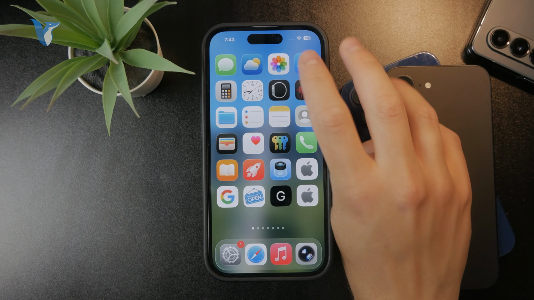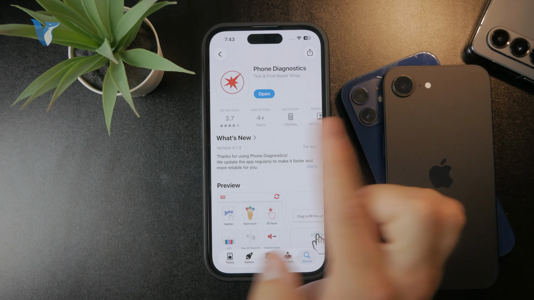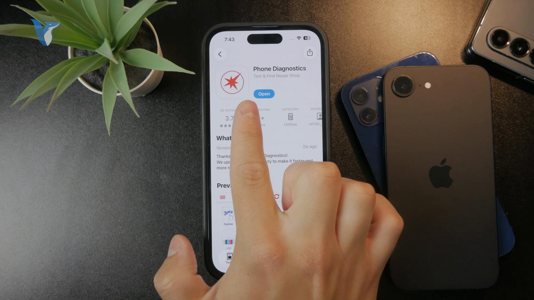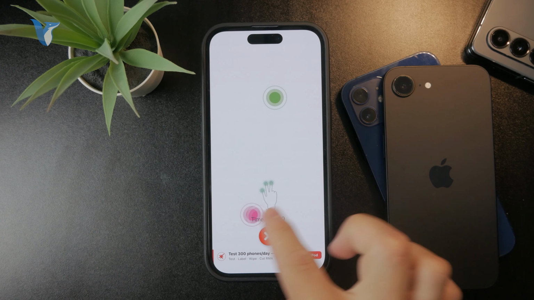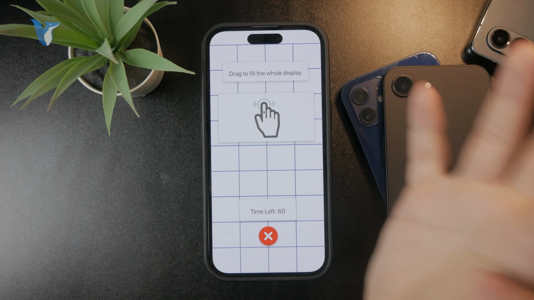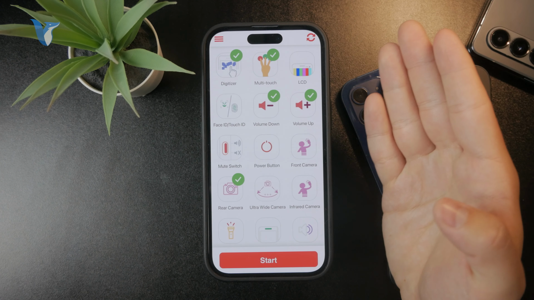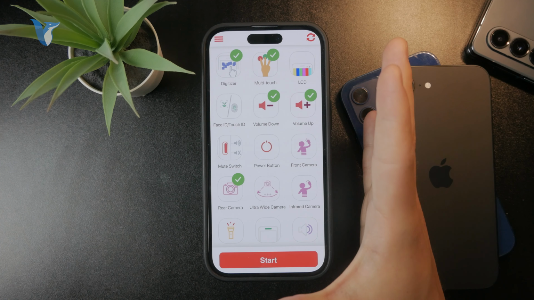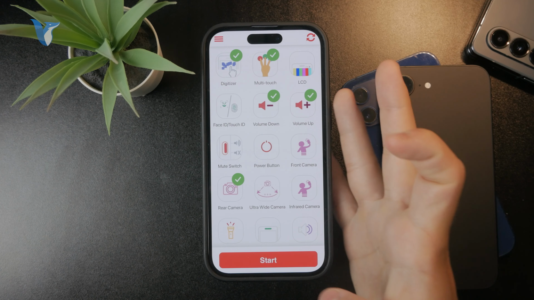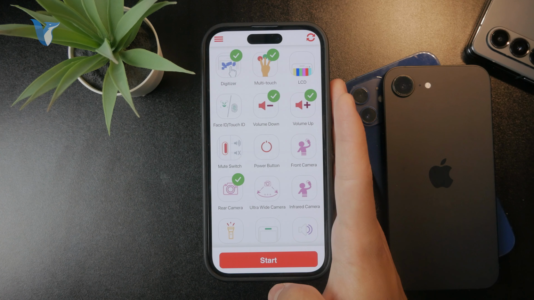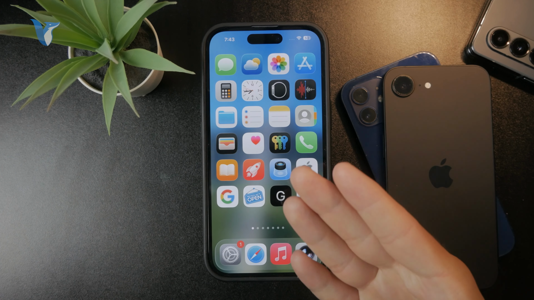And last but not least, let's not forget that the phone might be having some kind of damage on the display. You can use some apps like this one, which is called Phone Diagnostics, which essentially lets you check out the functionality of the phone, like test out features like multi-touch or the digitizer, where you can see if every area of the display gets responsive, right? So that's a way to make sure that the screen is working properly, because if the digitizer is damaged, then it might mean that you don't even mean to press anything, but the screen presses itself on its own, if that makes sense, right?